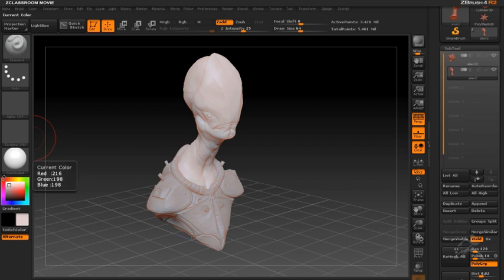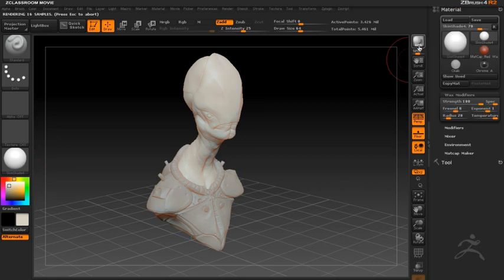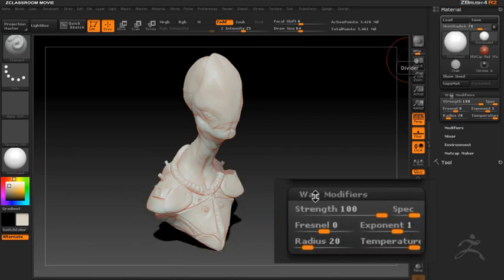This will give you a good indication of what the wax modifier will look like when you do a best preview render. So I can pick a color in the color palette and see how it blends with the wax preview. This is a good way to develop the look of your material. In the material palette, there are a number of settings that allow you to adjust the look of the wax preview when you do a BPR render.